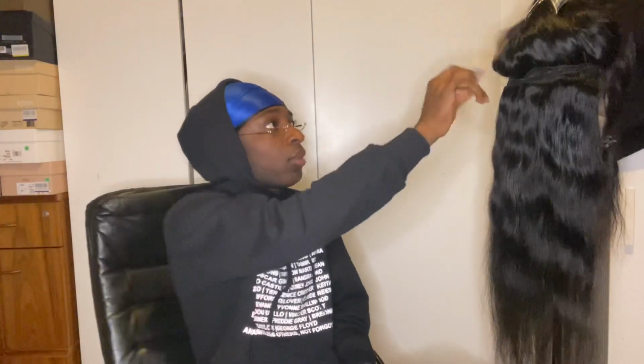For today, I'm reviewing two of my wigs that I already had. So this one, the long one that you already seen, and the yellow one that I just wore to school today. I'm going to be reviewing them too. And not to forget, all the questions we're going to be talking about today are delay, shipping, the price, shedding, does it straighten, does it curl, does it take different hairstyles, easy to apply, density, customer service, is it a lace front, 13x4 lace frontal, did it come with a smell, and how does the hair feel, and also shipping. So those are the questions we're going to be having today for these two wigs.